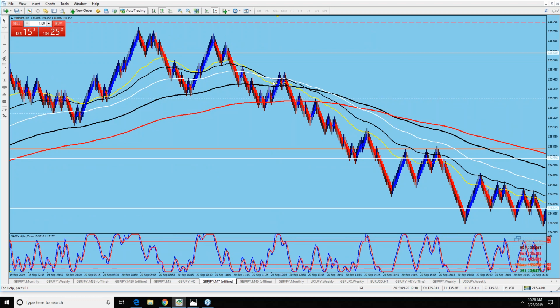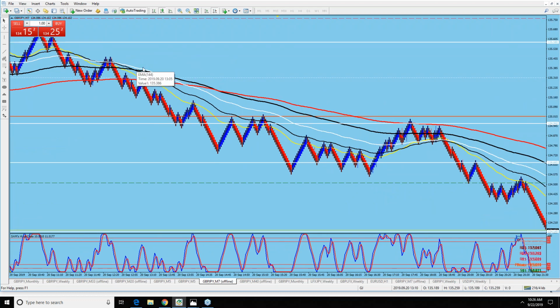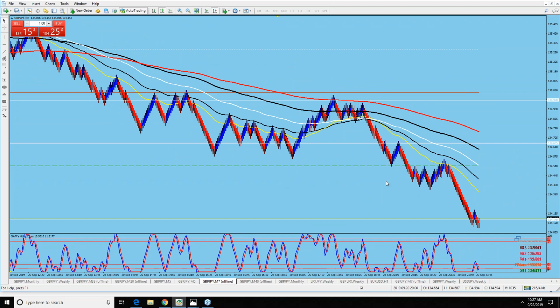On the 7-minute chart, yellow is below the black line and indicators all the way up, and a lower high, that's the entry. So here's the entry, here's the entry, here's the entry, here's the entry, and you can notice that with all of these entries the SL never hit. All the entries were solid positive entries, right? Except here. So you make an entry, it goes down here, you move your SL to 5 pip loss, it takes you out. Yeah, you lose 5 pip here, but you make probably 70, 80 pip already. Then you have a beautiful entry here. By the time we close, we keep dropping.